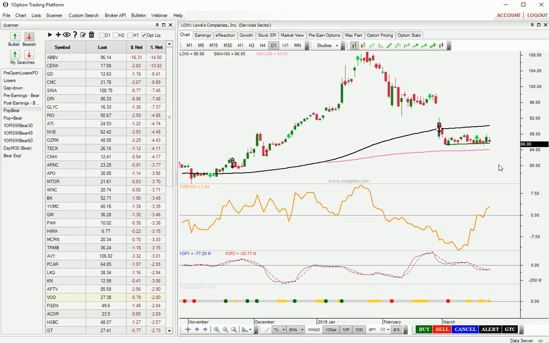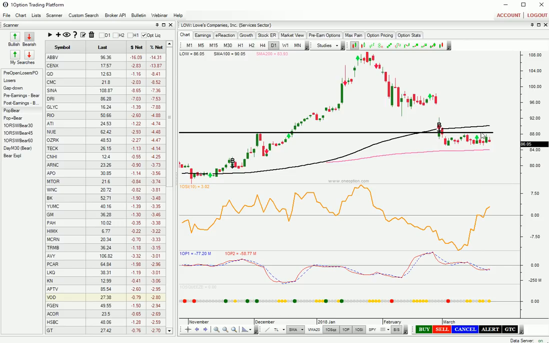Let's say that I would love to buy some calls if this market does hit that air pocket and it reverses today. Well, that's what we're trying to do with all of these searches right now, is I'm trying to see if there might be some bullish trades out there.